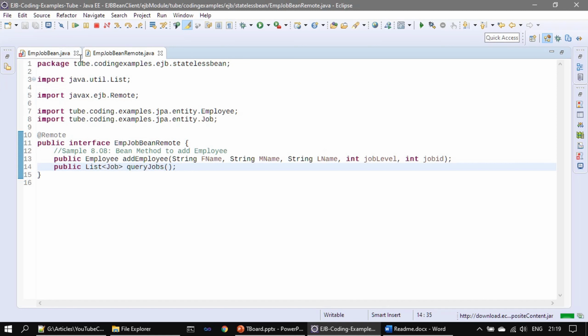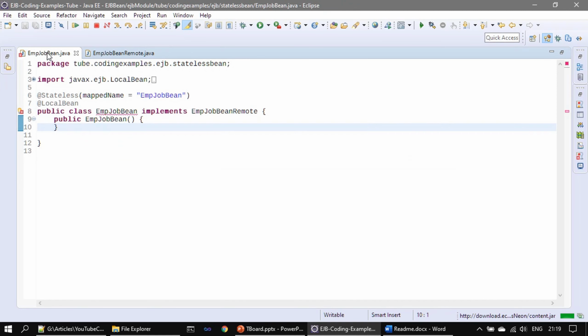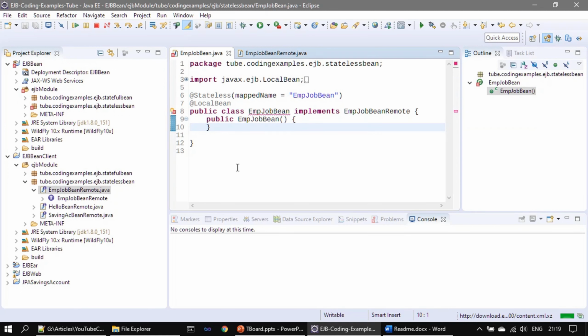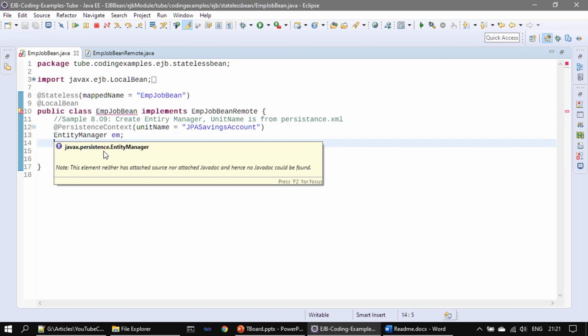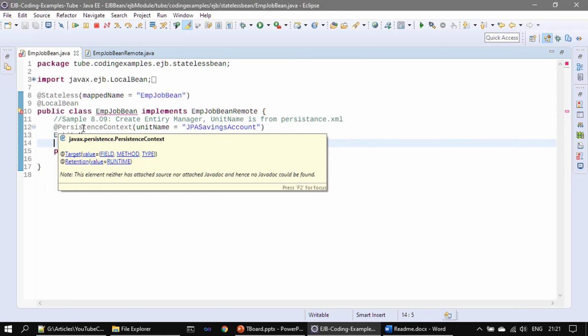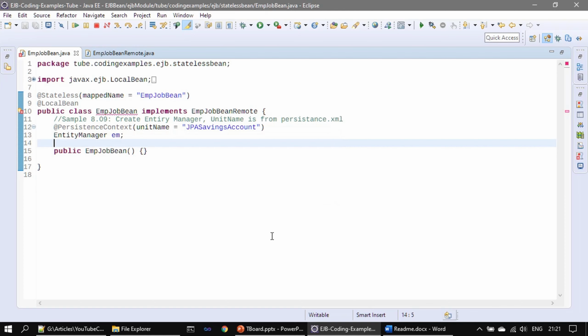So we added the methods, and now we will go to the employee job bean implementation. Here if you see, we added the persistence context, name JPA savings account, entity manager em, and we imported the persistence context and entity manager from javax.persistence.